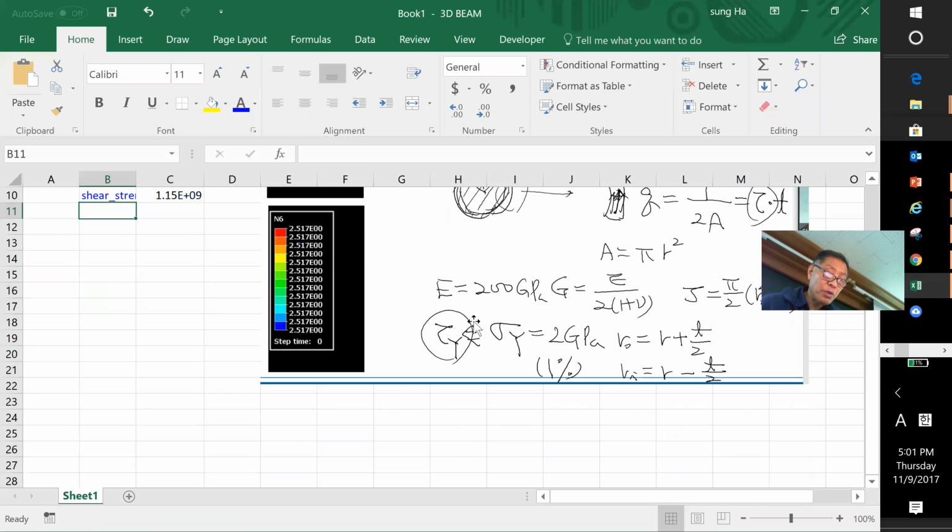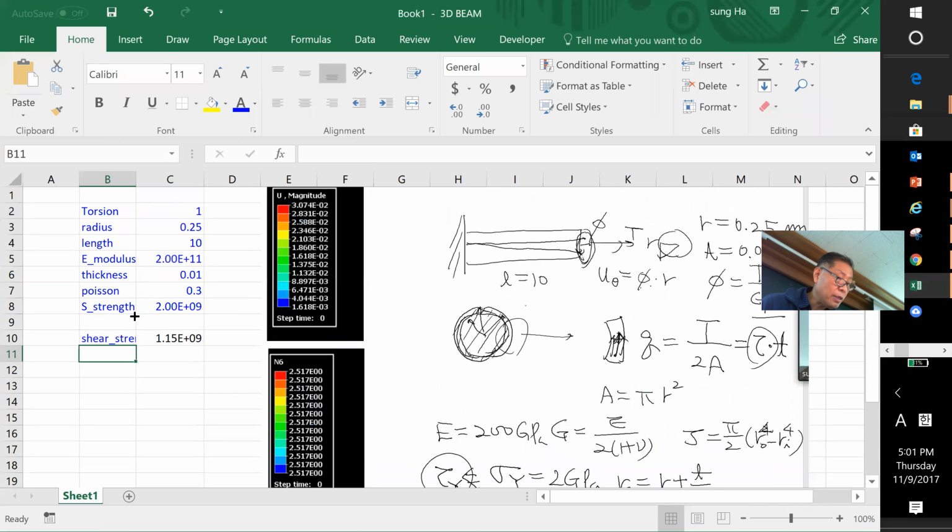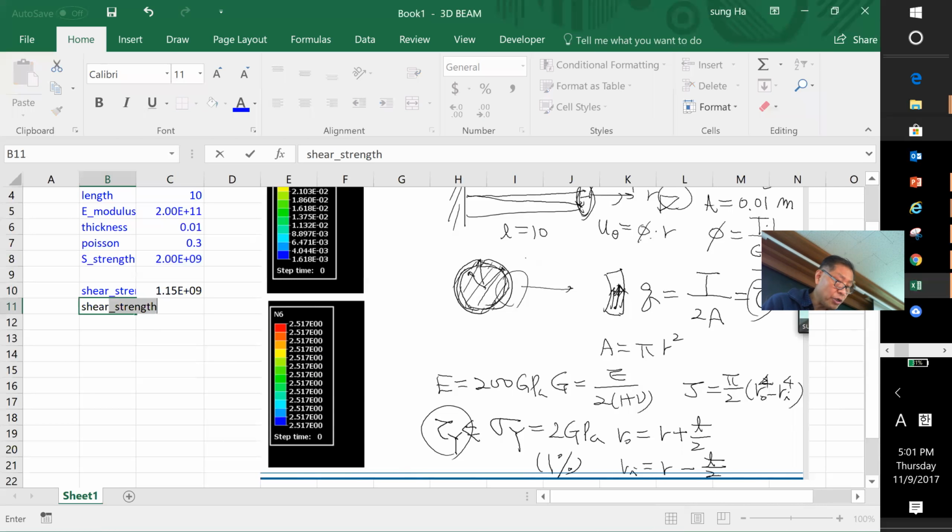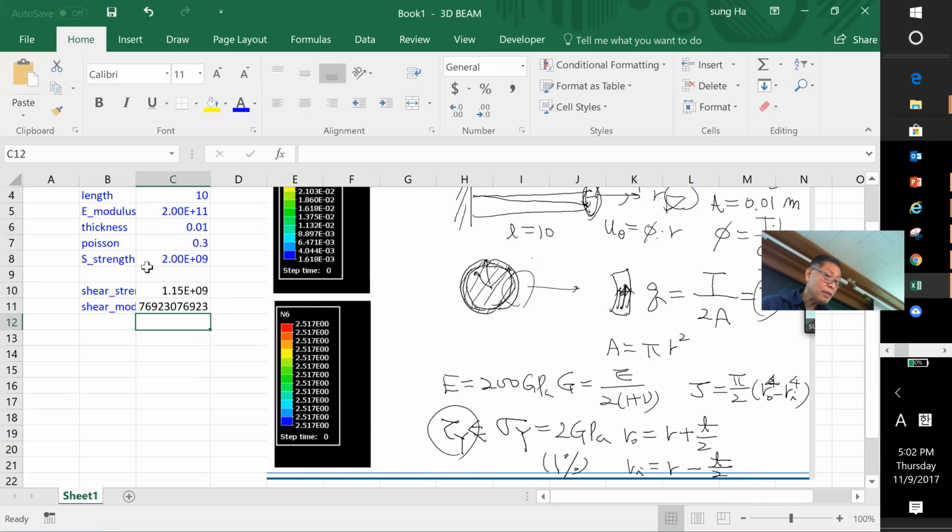Now, what else do we need? We calculate the shear modulus, right? Shear modulus will be Young's modulus divided by 2 times 1 plus Poisson's ratio, right? So this is the value. Okay, so this is the shear modulus.